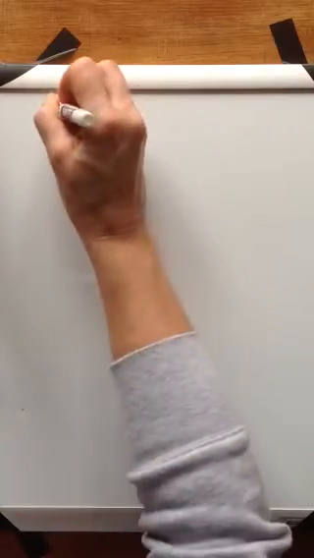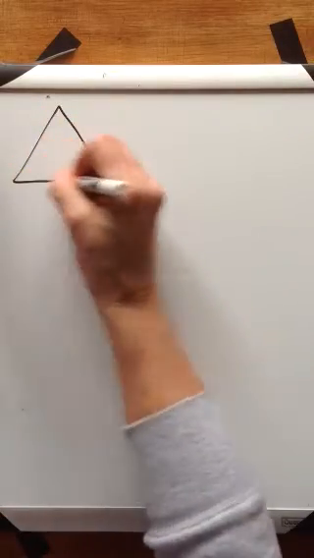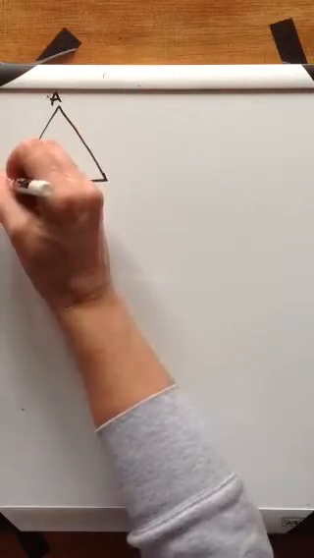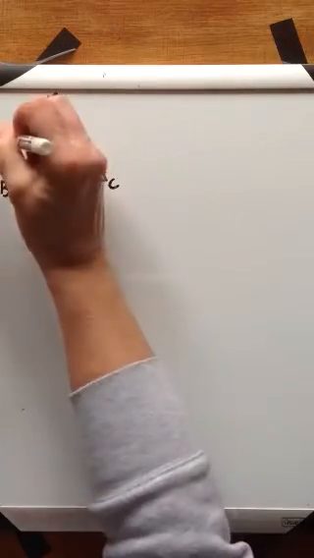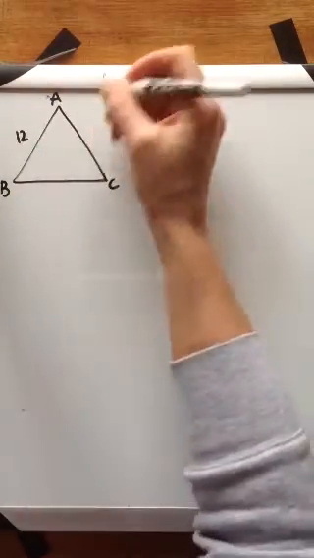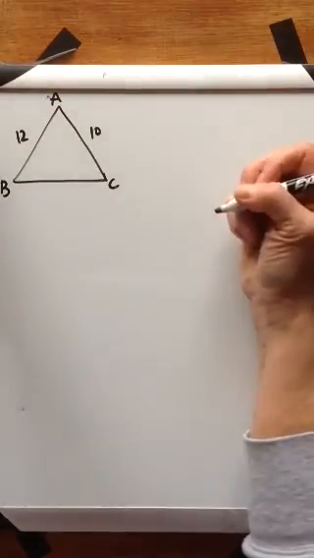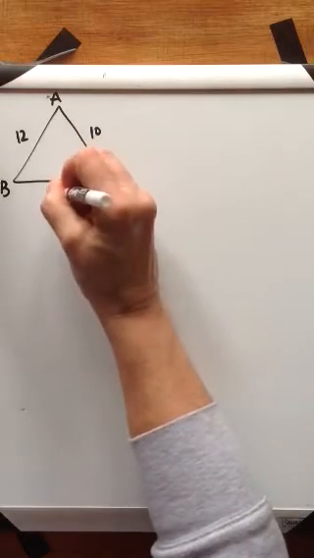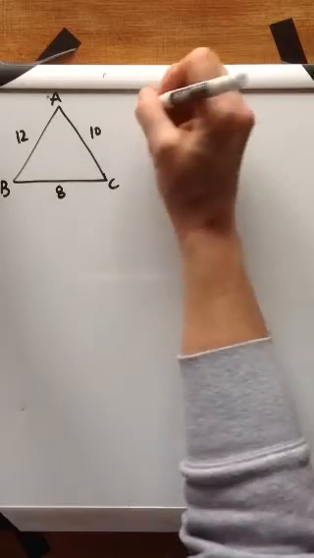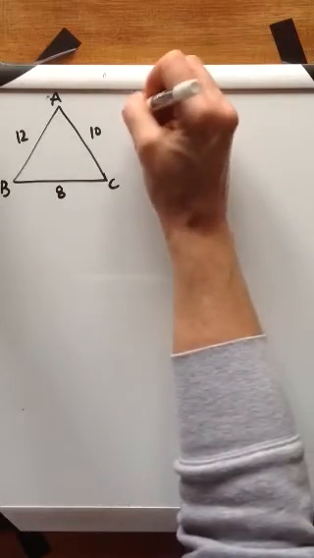So in your notes, we have an example that looks something like this. Again, not drawn to scale. I'm going to label the corners A, B, C. We've got a side length of little c being 12, of little b being 10, and of little a being 8. And again, it says solve the triangle, which means we need our grocery list of things to find.